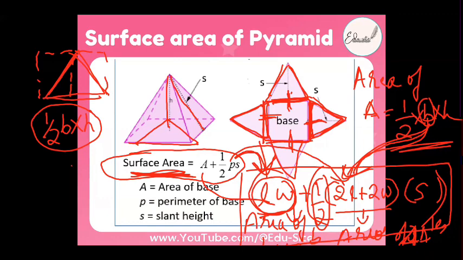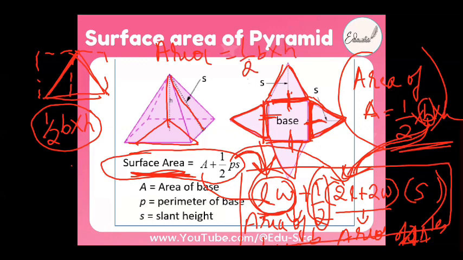Yeah, that's a triangle's formula, right? Yes, just remember the formula. You write it down somewhere. Area of the triangle is equal to half into base into height. What is the base now? It is nothing but the perimeter of the rectangle. What is the base of each triangle? Length plus width plus length plus width.